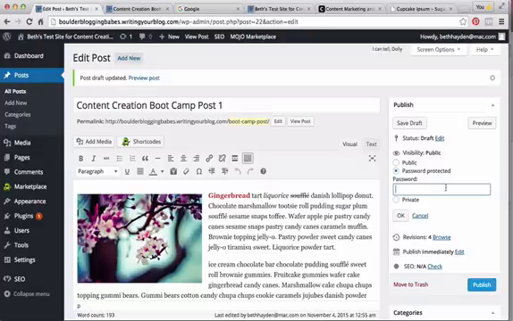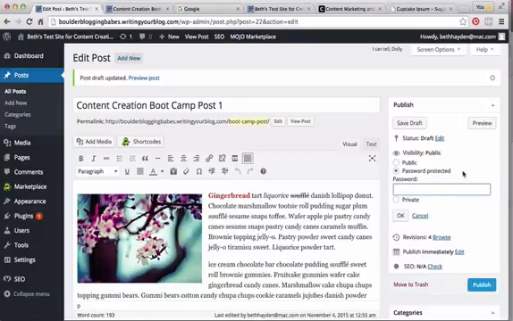So when you hit the class page for Content Creation Bootcamp, you need to enter a password to do it, and this is where I set that. And so you can do that here. I don't usually do that with posts, because if I'm going to put something in my blog post area, then I want everybody to see it. But it is very handy when it comes to pages. So I do class pages for all of my classes. I do pages sometimes for some of my clients, and I want them to be password protected so that the search engines can't find them and other people can't read them. So I think this is really handy.